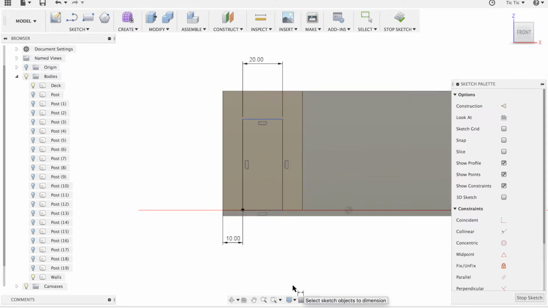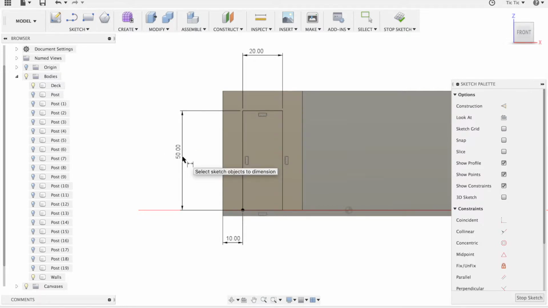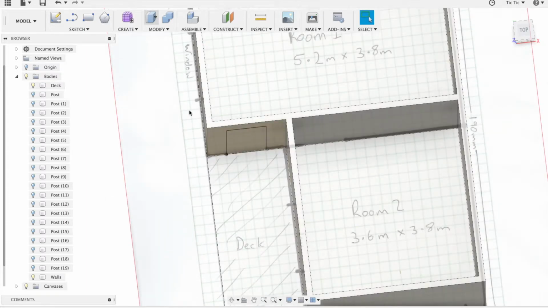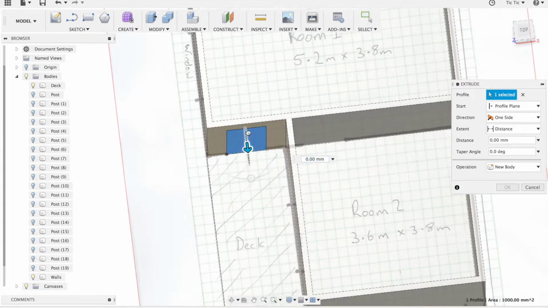The height of the door, let's just make them 2 meters. Most doors are 2.1 meters tall or a bit taller than that. But we're going to make our door 2 meters tall just to make the measurement a bit easier. Doesn't really matter because we're not really going to be walking through it. So there it is there. 2 meters is going to be 50 millimeters high, because every 25 millimeters is 1 meter in our system, and that door has now gone black, so it's nicely fixed in place. So I'm going to hit stop sketch now, and I'm going to push that door through by using the modify and the push pull method, and just push it through like so.